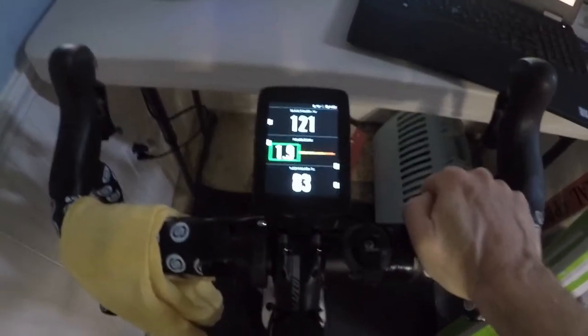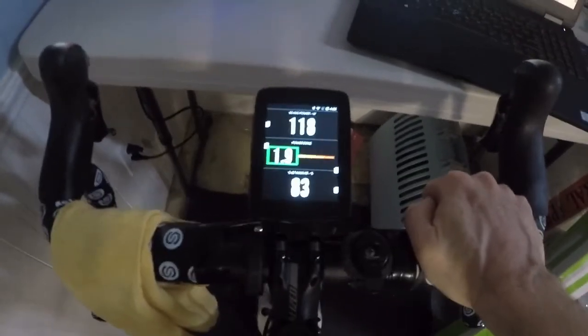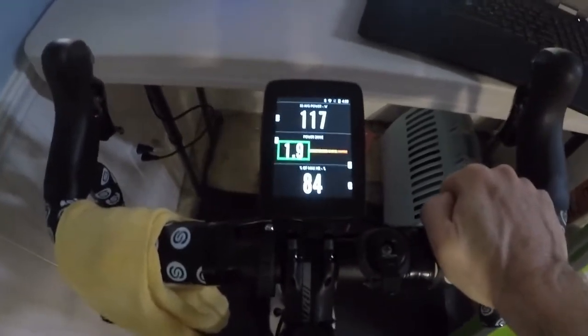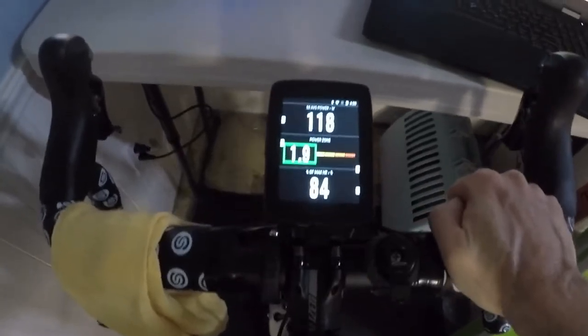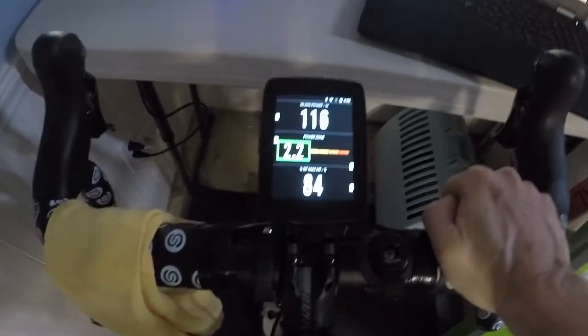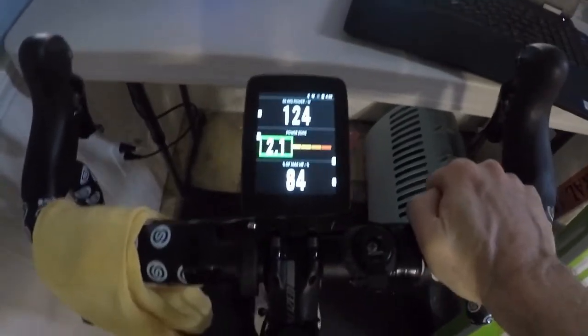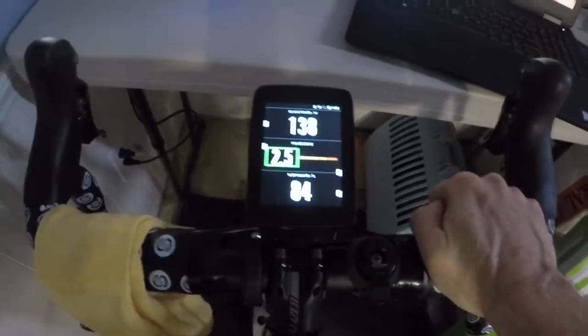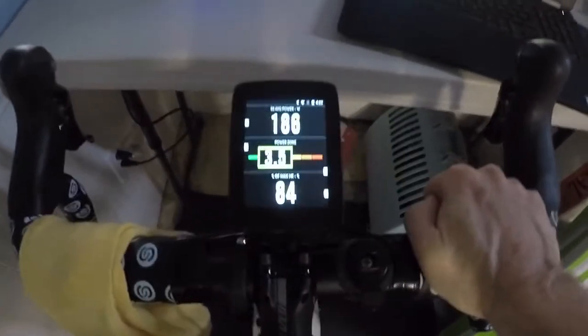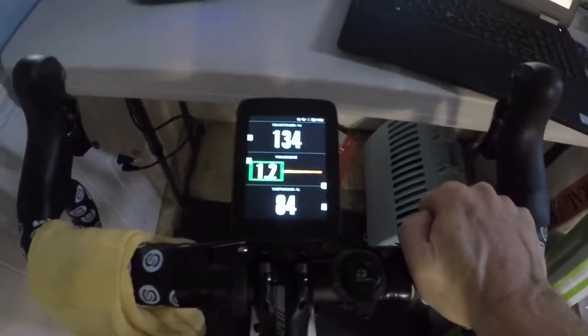Hi folks, so this is going to be hopefully part of the ride number 7 video, which as you can see is in my basement. I'm just getting done. I'm mostly catching my breath here, but in case you wanted to see it, I'm just going to hit the gas a little bit here so you can watch that power zone thing jump up. So that's how that works in practice.